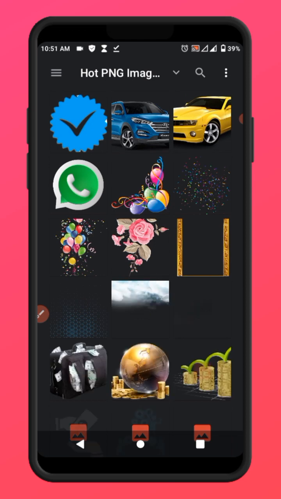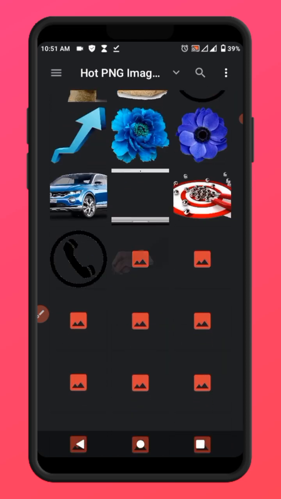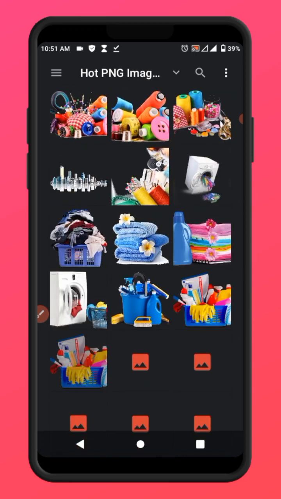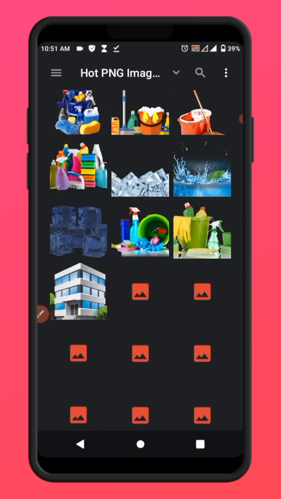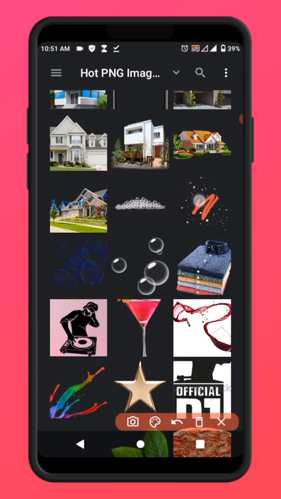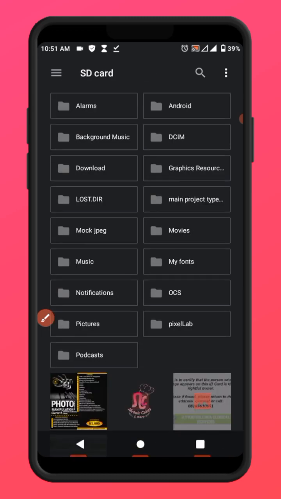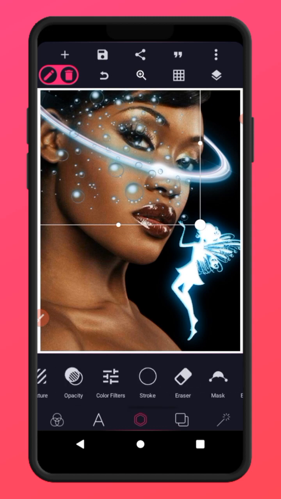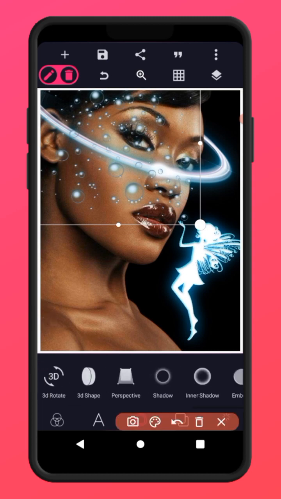So you can see there are a lot of effects and images here. So this is the bubble effect I used to create this that you're seeing here. So all I did, I got the bubble effect, added blue shadow, both inner shadow and the normal shadow. Yeah, this is where you have the shadow, and we have the inner shadow. So now we have this here.